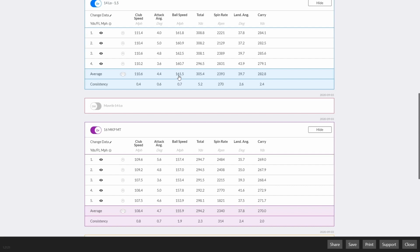He center hit it just a little bit, and we actually got to lower the loft a little bit, which helped add to that ball speed. But he walked in here carrying it 270, and he walked out carrying it 283. So that's a 13 yard in the air gain, and that's pretty huge. And then we're about 10 yards on the roll. So we kept the same spins on the ball, but we just really got that ball to go faster and his body to move faster, moving the club faster, and that really, really increased it.